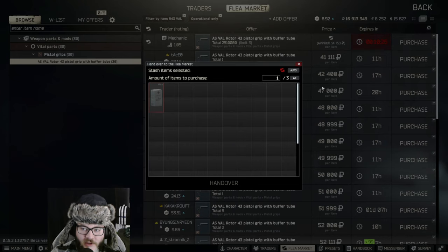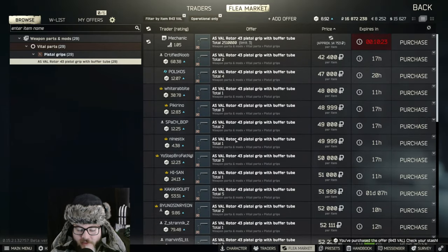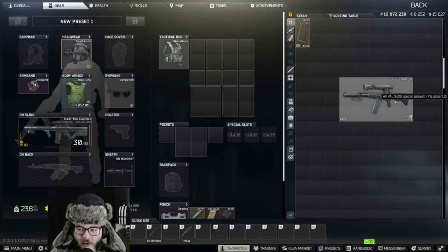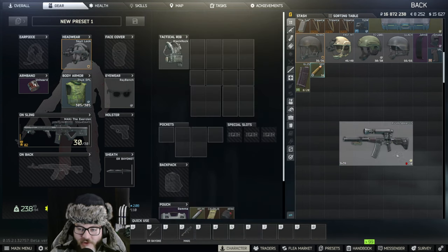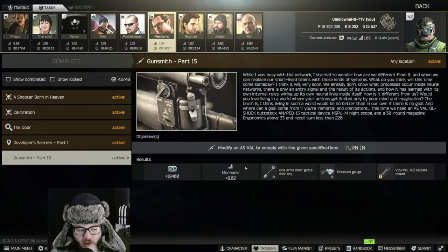I fortunately do have one lying around, but so is this right here. It's 40k just for the hand grip, the buffer tube, and if I apply, we should be all good to go. Here's the issue. This mag is full, so we're going to empty that, put that back on there. We still have that check mark. So if we go to Mechanic, task, Gunsmith part 15, turn in, and there we go.